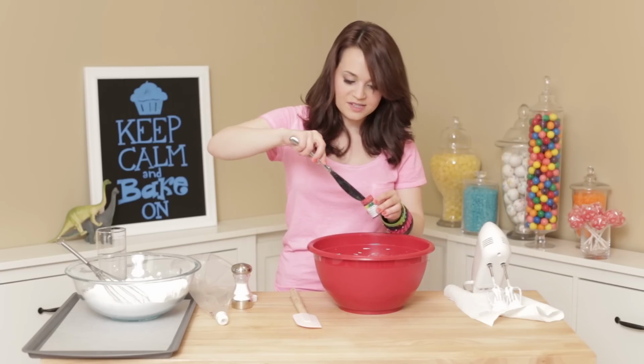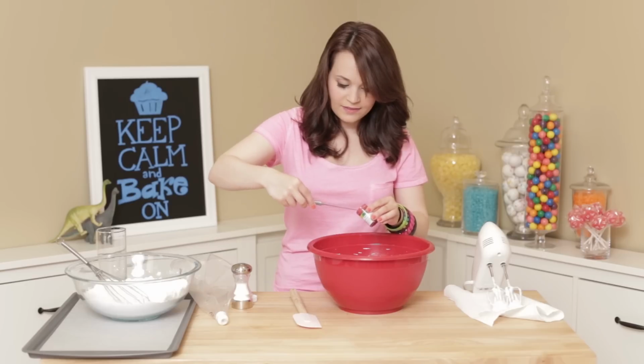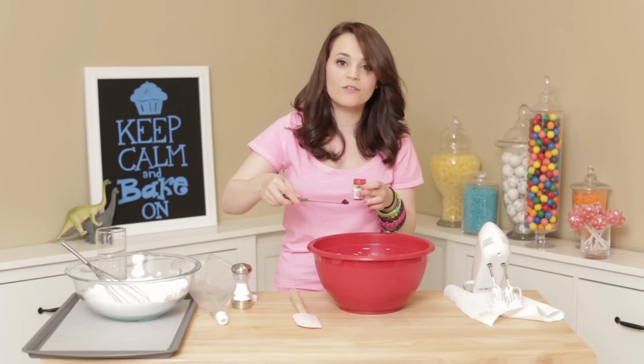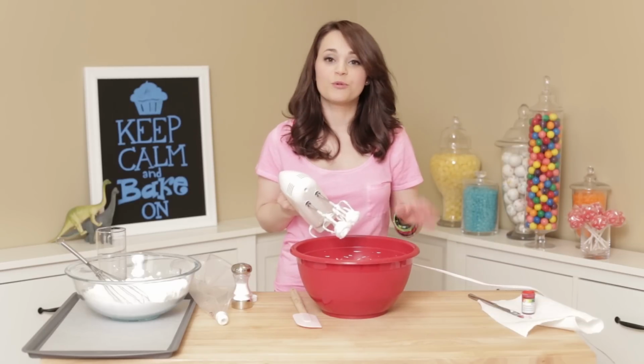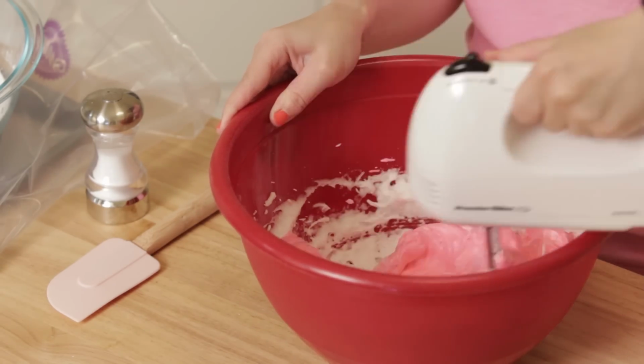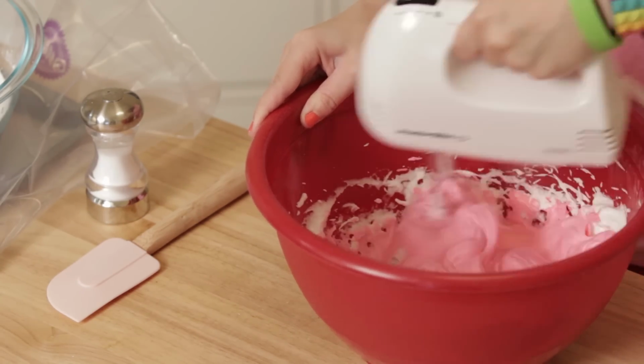And the thing about macarons is that when they bake lighter, so this color will lighten up, so you're gonna wanna put a little bit more food coloring than you'd think. It's gonna be really, really bright, but it will tone down, don't worry. Then you're just gonna mix on medium speed for just a little bit until it's all thoroughly combined.